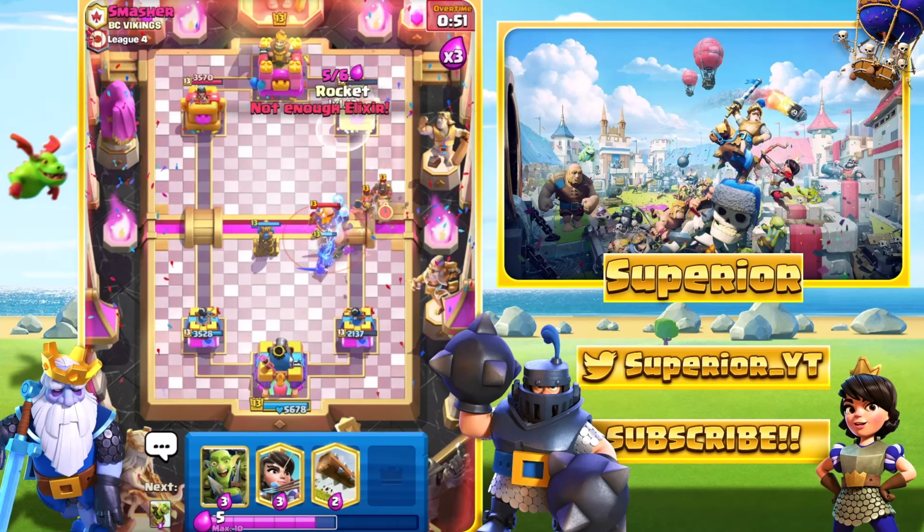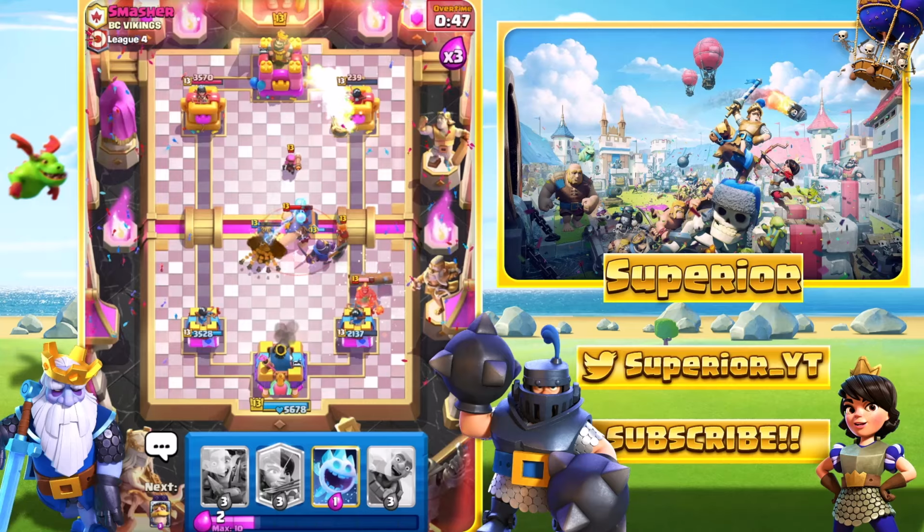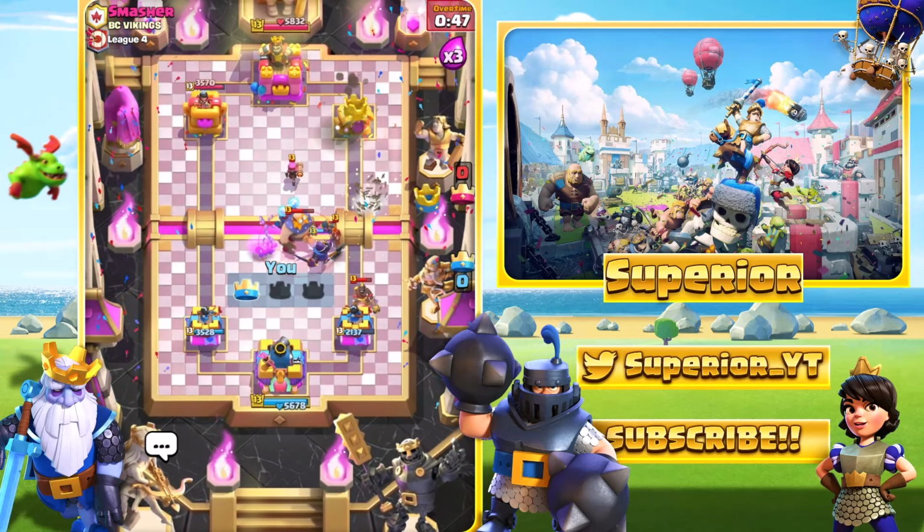Just get back to Rocket, and there we go. We do pick up the win. The Hog Rider won't get a shot off in time because the Rocket will take the tower down. And we pick up the win.